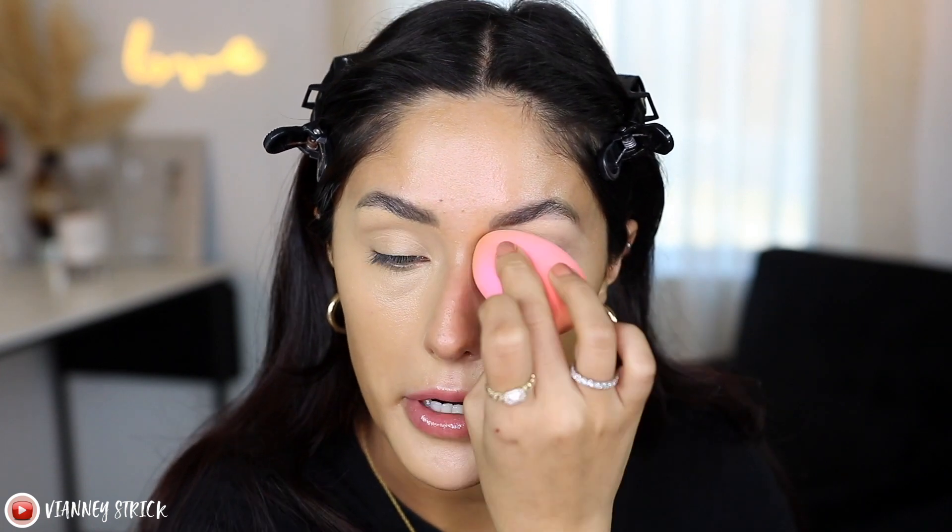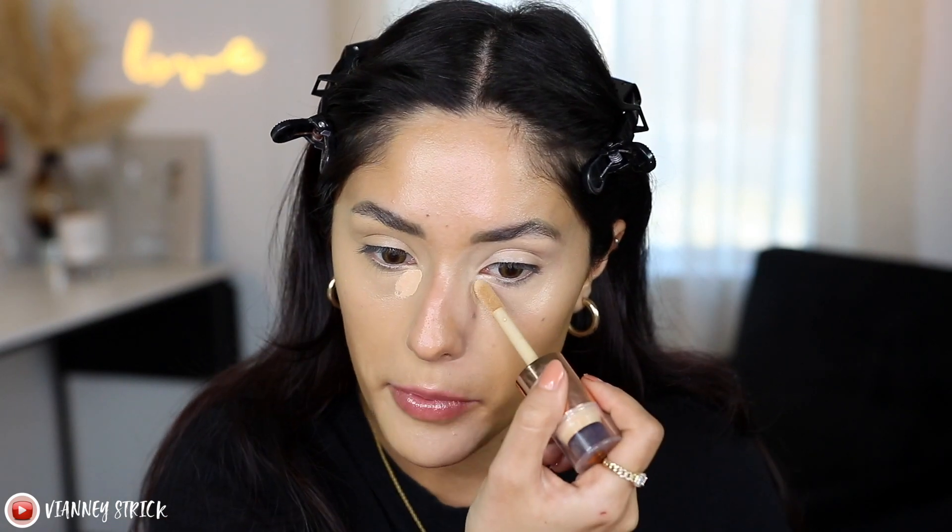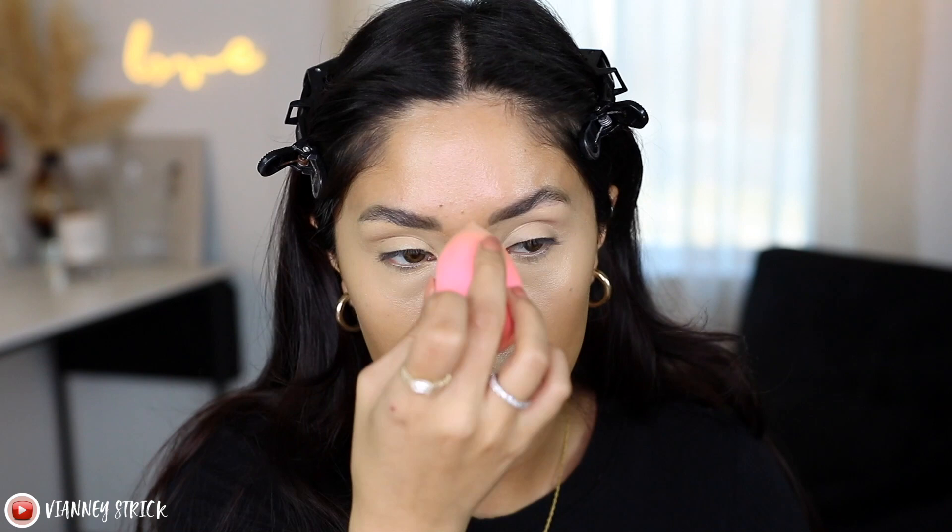I haven't really tried much Urban Decay base products, but this concealer so far is looking super, super nice. Off first impressions, I do think it works for me. If you're looking for a nice brightening but warm shade, get the 40WY. If you're looking for something that is brightening but looks a little more natural, get the 50. I'm gonna add a little bit more on each side just to see if we get any more coverage and even it out. Definitely no need to add more — this is giving what I need it to give on one swipe. It does have 0.55 fluid ounces, so that's about half of what you'd get in a foundation bottle.